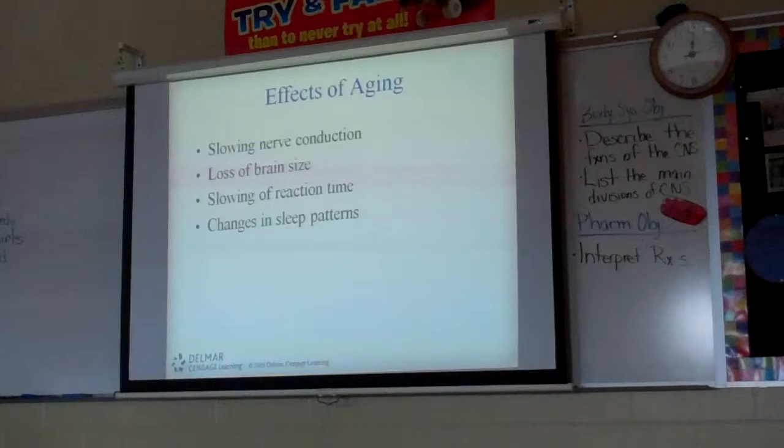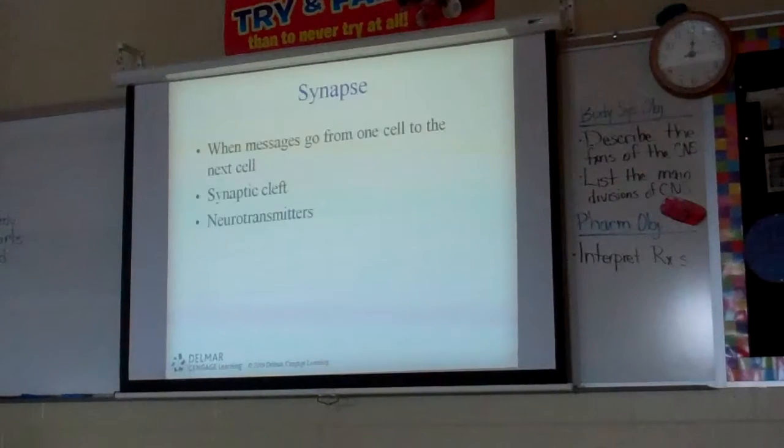Tell me again, what's a synapse? Yeah, between the dendrites and the axons. Wait, what did you say, Megan? That's right. A synaptic cleft is what? Heidi, what's a synaptic cleft? Oh, it's between... Very good. All right, so a synapse is one message that goes from one neuron to another.